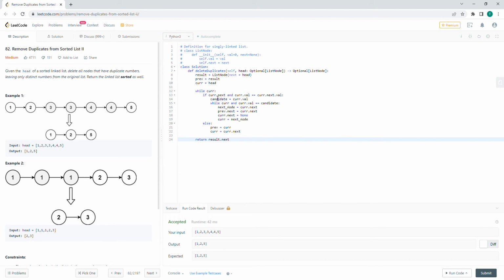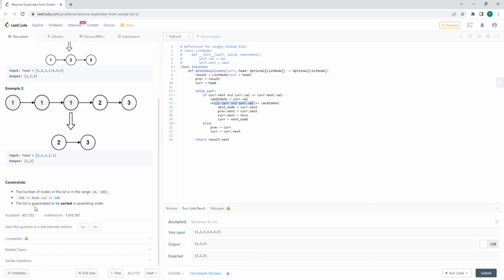So one for finding the duplicates, right? And another time for removing it as well. So there's a way to probably look at the number as well, find the duplicates and remove it at the same time. So this is a valid solution, it works. However, we don't know if it's sorted or not, right? Because it's guaranteed that it's sorted.